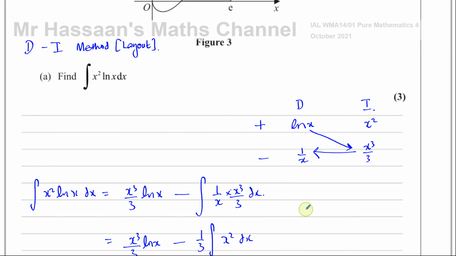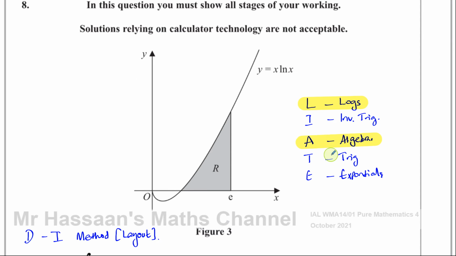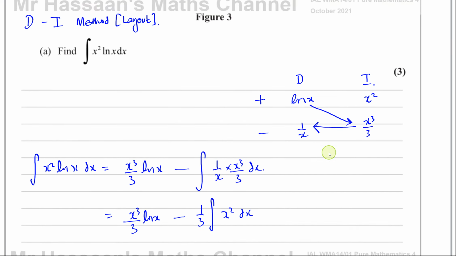And the third case is when you, for example, have e to the power of x and a trig function together, and you see that none of them breaks down to 0, but they kind of keep going through a cycle where they become the same as the question. Okay, and that's another case which you'll see if you check the playlist at the end of this video. Right, so that's just a short little video to explain how we could apply the DI method to this question.